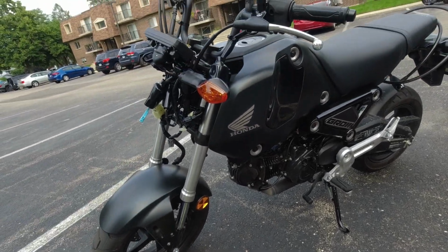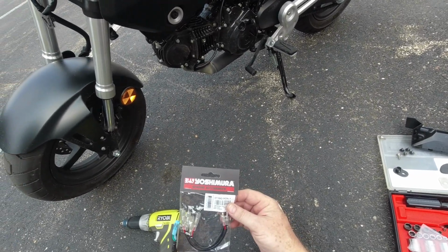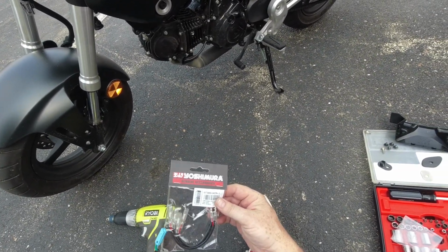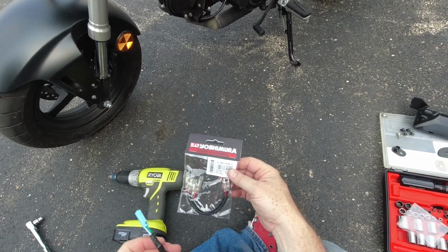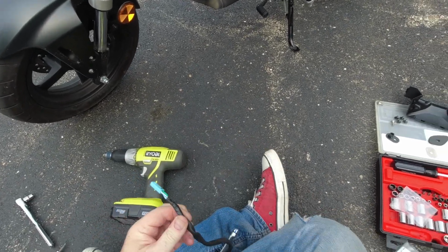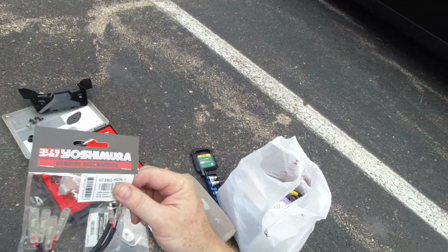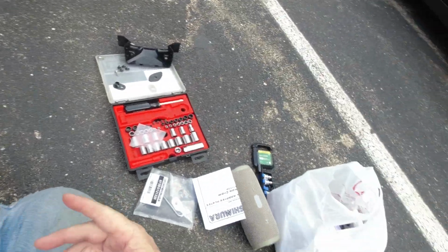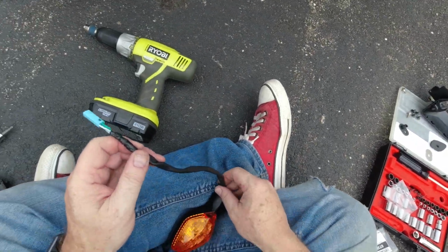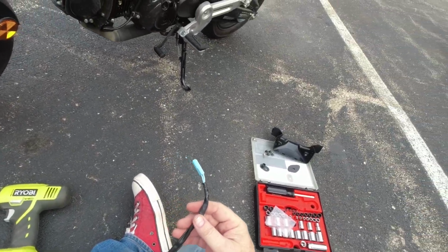I guess really what I should have done is come out here. So this is Honda style 1. This is probably like Honda style 2. So I'm gonna need one of these guys. It probably is like this, with some flying lead wires or something. So we'll have to look that back up on Yoshimura's website. That was pretty much a waste of 30 bucks. I could have made those myself. In fact, I have all the pieces to do it.